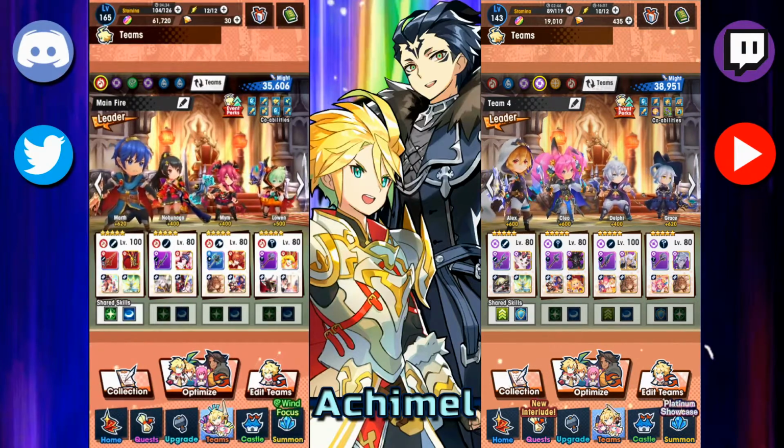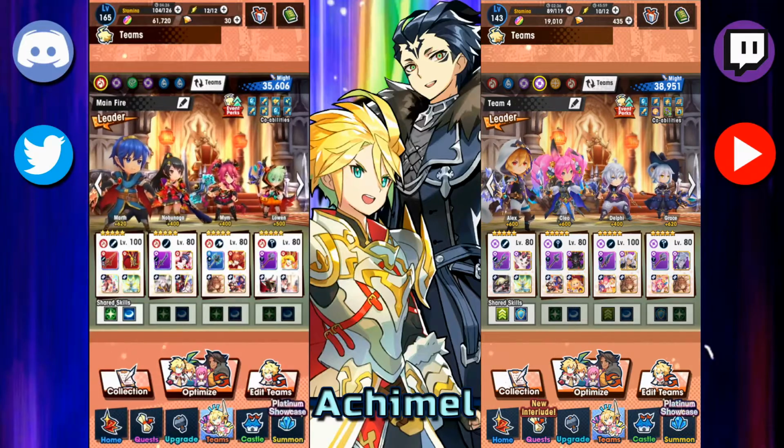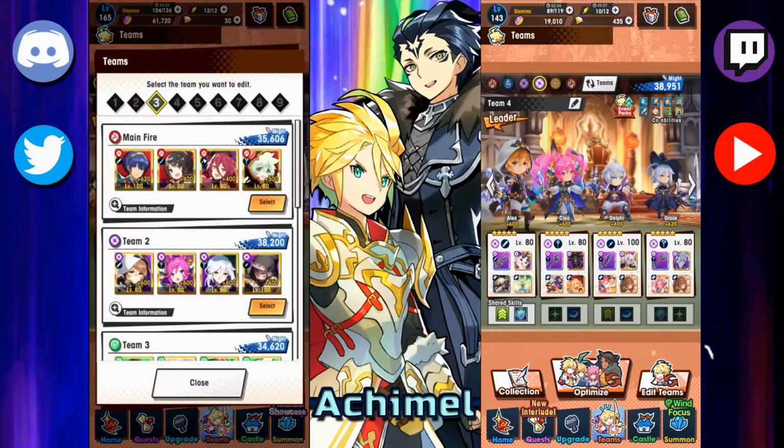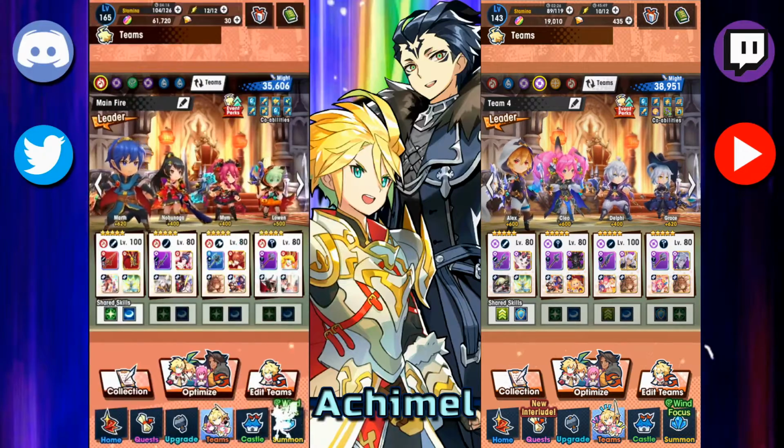Types matter for healers, by the way, because in the healing formula, healers give more HP if the types line up with those they're healing with. But that doesn't matter for Grace, because she gives shields. So you can run Grace on any team as your quote-unquote healer.